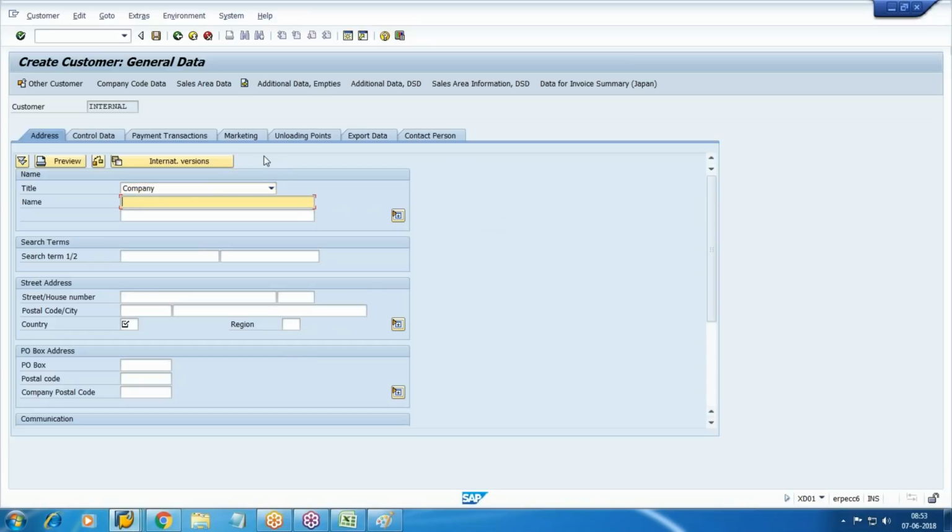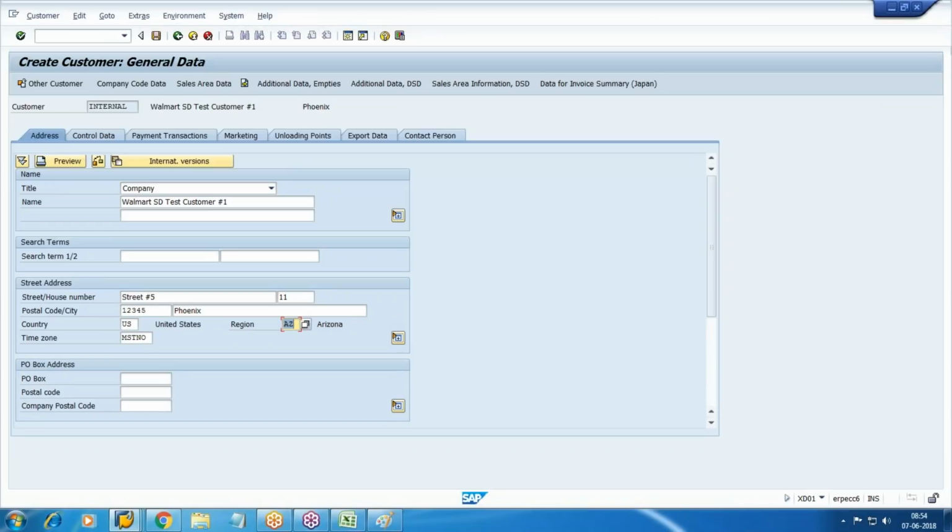So now we are in general segments of customer master. Here directly we can jump to company code.